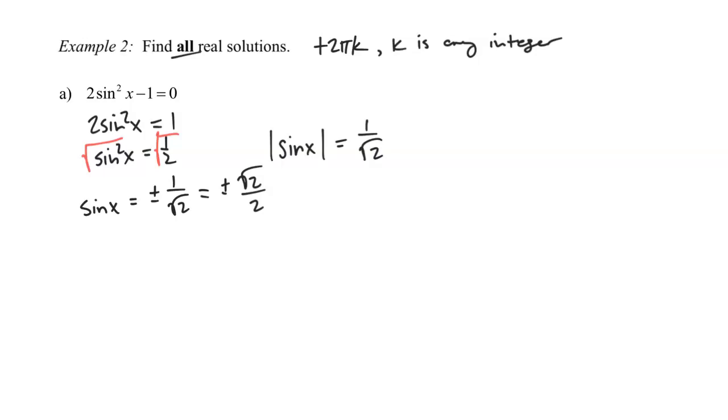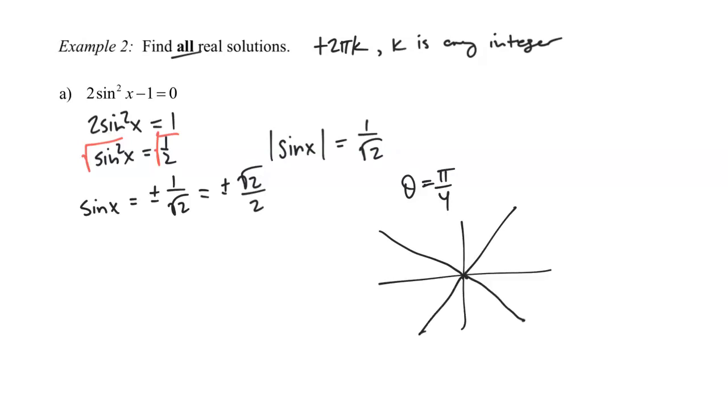And so that's a value on my unit circle. It corresponds to the angle theta equal to pi divided by 4. That's the reference angle that we're going to need. Now, which quadrants are we going to need? Well, sine of x is going to be positive in quadrants 1 and 2, and it's going to be negative in quadrant 3 and quadrant 4. And we need all 4 of those, again, because of the plus or minus. And so in each of these 4 quadrants, we're going to put pi over 4 as our reference angle.